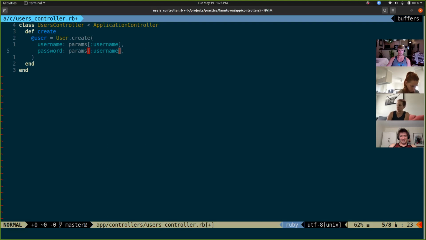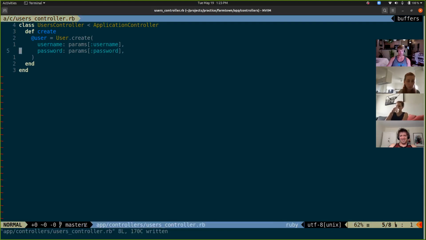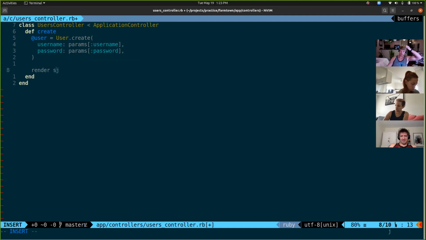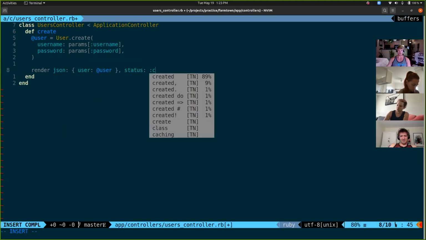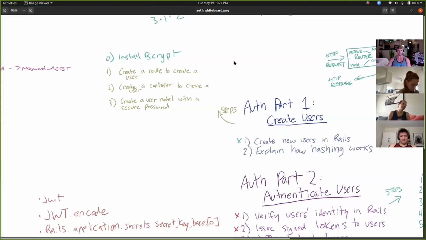In fact, technically speaking, you don't even need the username. We could do everything by ID if we wanted to. We could throw ages. It's just a Rails model. We can do whatever else we want on it too. We're going to render JSON. Send it back. Let's go ahead and send it with a status as well. And awesome. This controller looks pretty good to me.